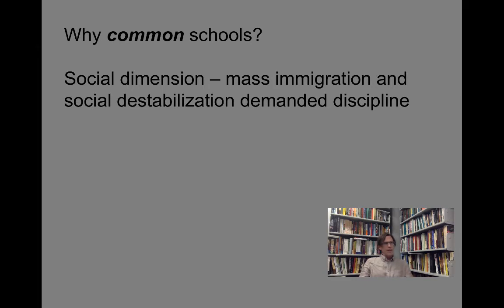And the third, and here we're moving into a more sociological direction, the social dimension. A lot of concerns about immigration. We saw this two weeks ago in the case of the Irish. We also saw it last week in the case of indigenous people and African Americans and so on. Concerns that this ethnically complex, religiously complex, plural society was not a stable society, that there's a kind of social destabilization brought on by mass immigration. So the argument becomes one that common schools can become a way of unifying this, of providing uniformity, of disciplining people, as we might say.